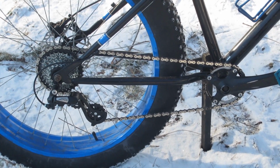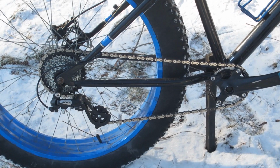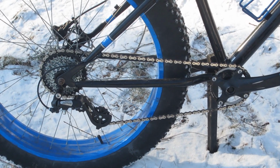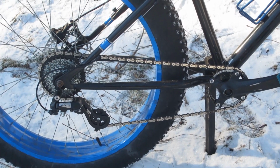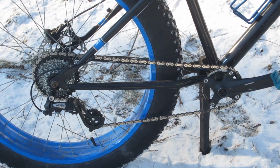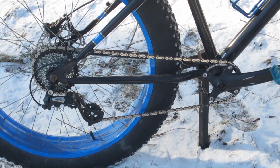Most recently, I installed a 30-tooth narrow-wide chainring on the bike. This helps with climbing and with bopping along on the level portions of ungroomed trails. And it also relieved the tension on the chain, which allowed the B-limit screw to do its job a little better and gives me a little greater degree of comfort. Of course, the proof is in the pudding, as they say. So, let's take this bike for a ride, shall we?